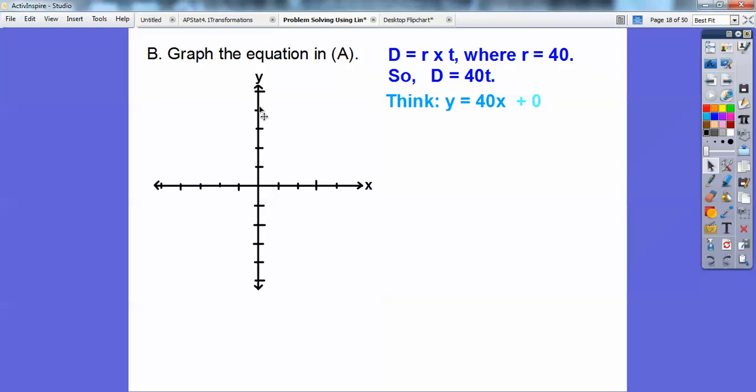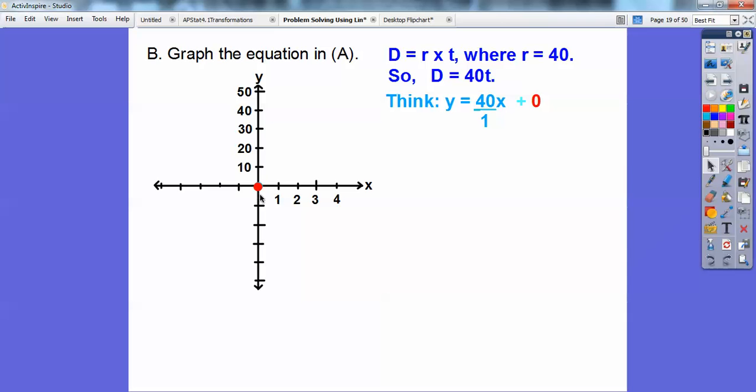Well, I don't have enough room for 40 tick marks right there, so what I'm going to do is count the tick marks as 10, 20, 30, 40 on this axis, and count these as 1 each on this axis, okay? You can have different scales on this axis than on this axis. So this axis, the scale is going to be 10, and this axis, the scale is going to be 1, okay? So there's that 0, 0. It's going through 0, 0.